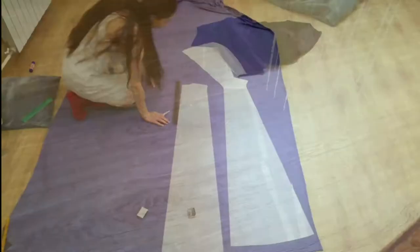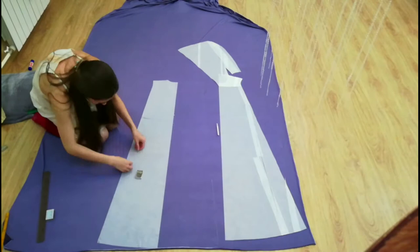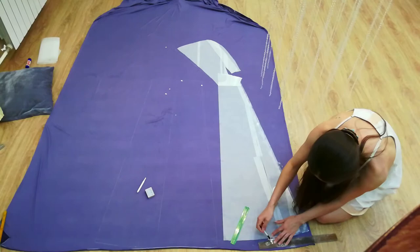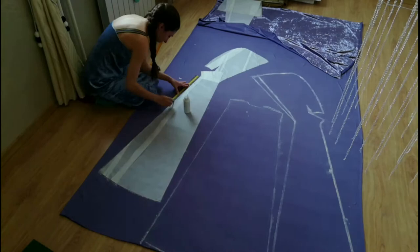I tried different tools for transferring the pattern onto this fabric: pen, dry soap, tailor's chalk, nothing worked well. Then I came up with this idea of using baby powder. I would put a ruler 1 cm away from the pattern edge and brush some powder in between. This way both the seam line and the seam allowance would be marked.